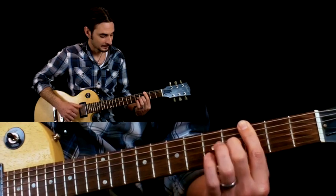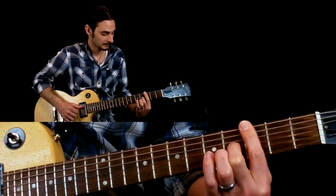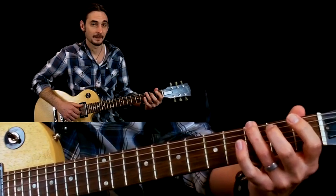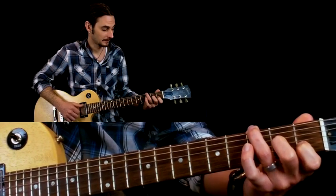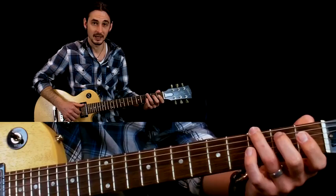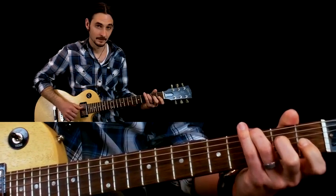Then we're going to go back. We're going to release these 2 fingers, put our 2nd finger down on the G string, still picking the low E string, G, and B strings. Then we're going to come back here and play our 3rd fret on the low E string with our 3rd finger so that we can play the 1st fret B string with our 1st finger and the 2nd fret G string with our 3rd finger. And then we're going to lift those and still play the B, G, and low E strings like that. So it's and then that leads us back into the C, and then we start the whole pattern over again.